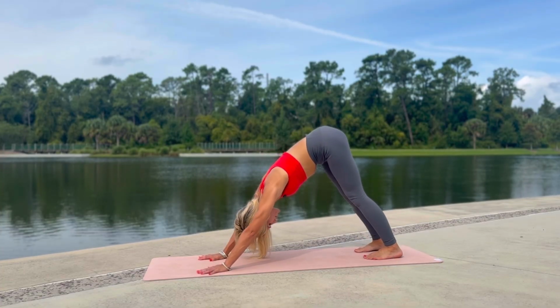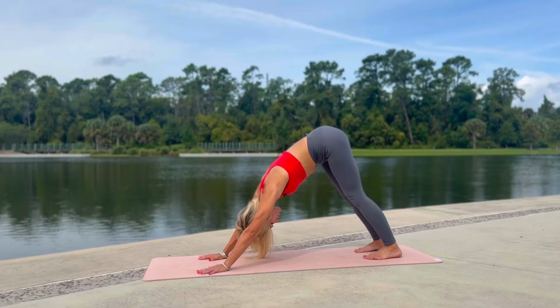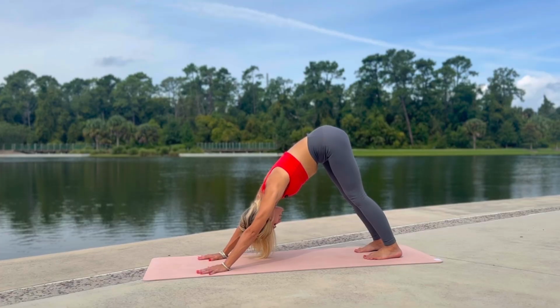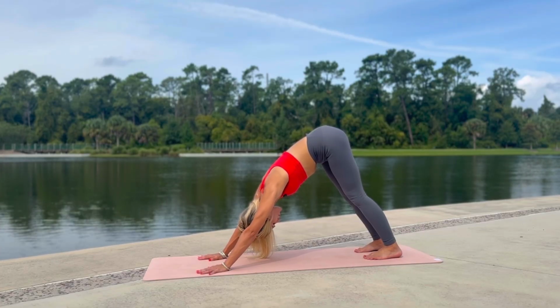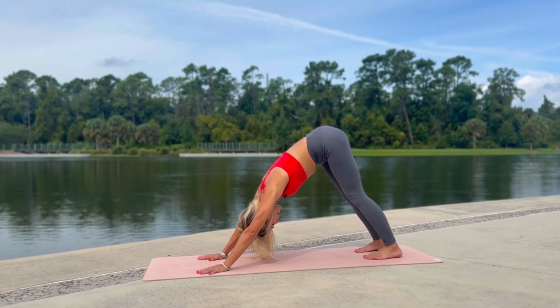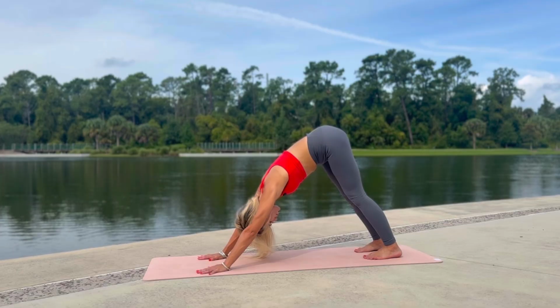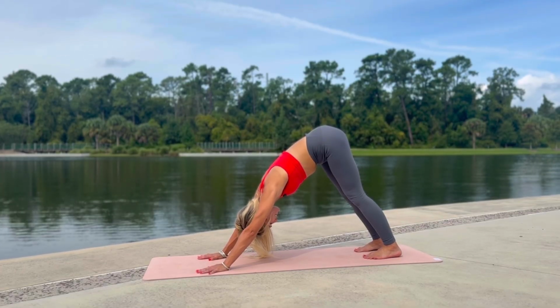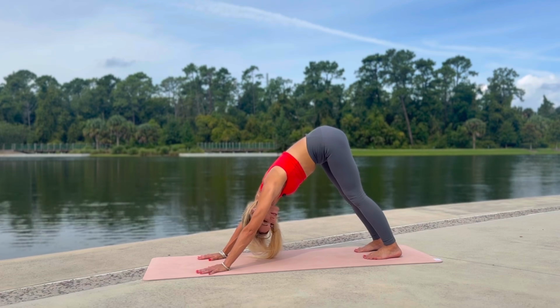Drop both heels. That should feel great in those hamstrings, really opening up the back, working strength, working stretch. Let all that blood flow freely to the head. That's really going to light up the body, get you ready for your day, ready to take on anything. Boost of energy, all of the blood flowing. Yes, beautiful downward facing dog.